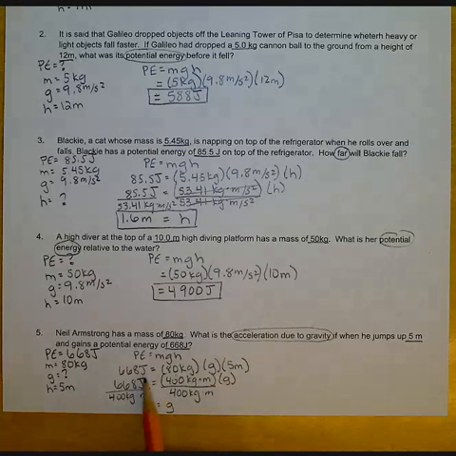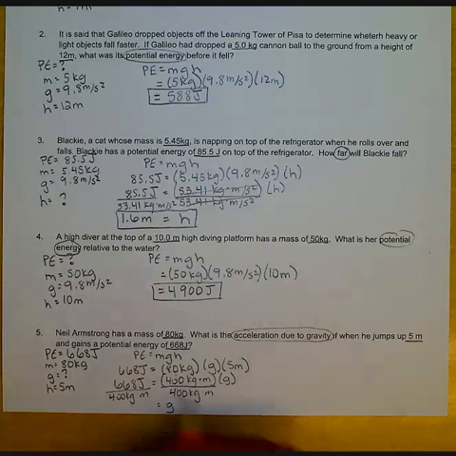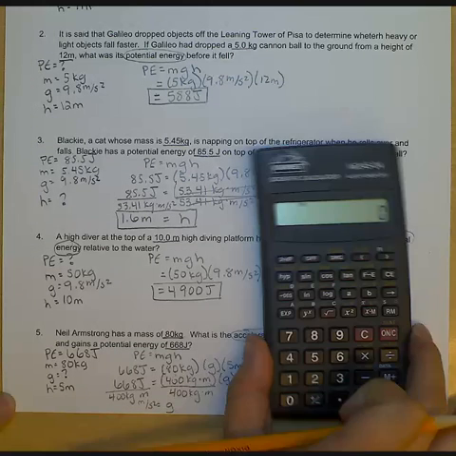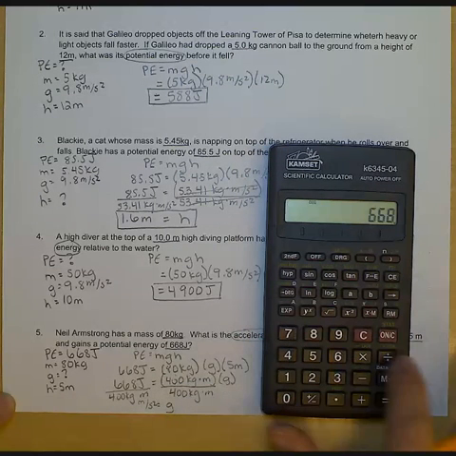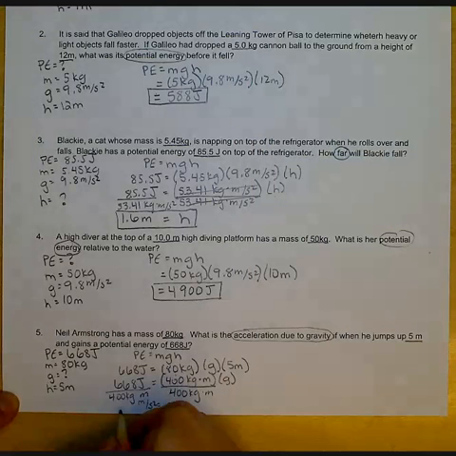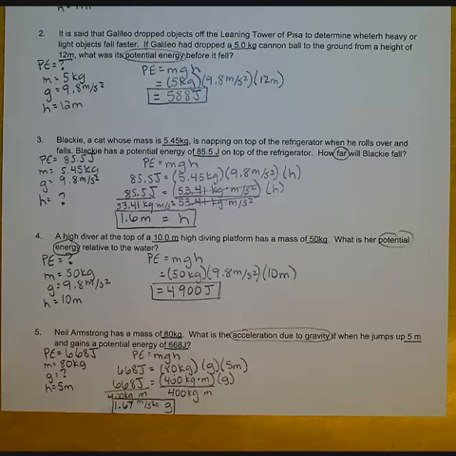So we talked about this once before. You could go ahead and break down a joule and figure out what units are in there. But we're not going to do that for the sake of this class. But you do need to remember that gravity is going to be measured in meters per second squared. So I'm going to write in that unit at first. And then I'll go ahead and divide. So 668 divided by 400 is going to give me 1.67. So it's 1.67 meters per second squared is my gravity. And that's all for the potential energy problem set 1 sheet.